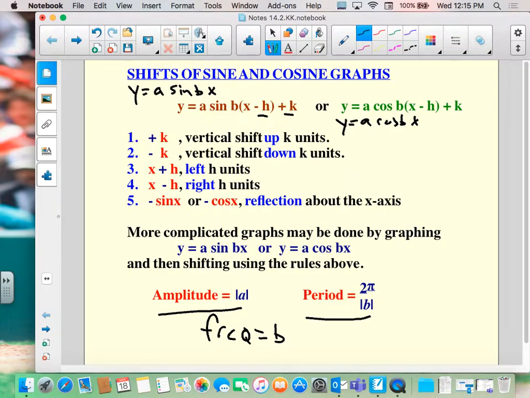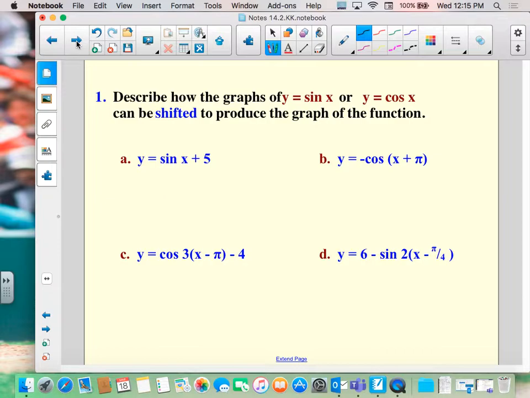So, control your excitement. We're going to do a lot of graphing here, and we'll start off with just getting used to our new equation. So y equals a sine b x minus h plus k. Nice thing is it goes alphabetical. A is amplitude, b helps you find the period, horizontal shift, vertical shift. This problem, a is 1, b is 1. There is no h, and k is 5. So remember, h is going to show up in parentheses. So how was this graph shifted? It was shifted up 5.